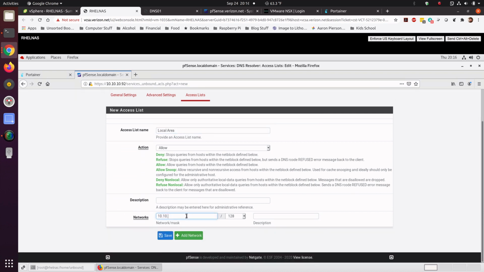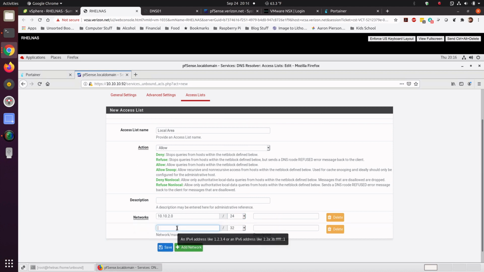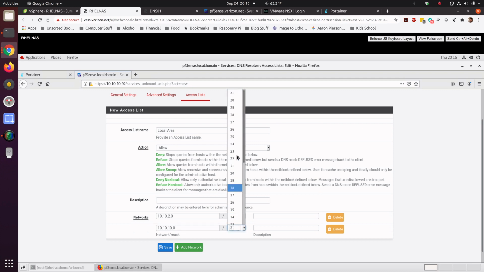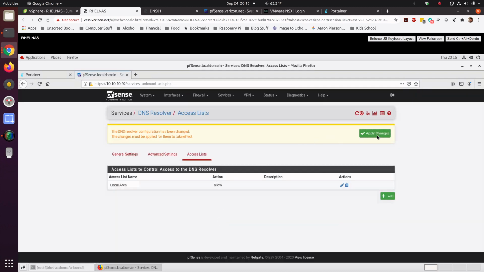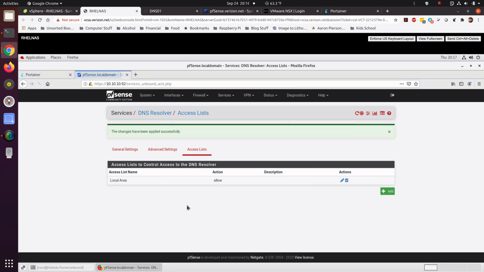We're going to go 10.10.2.0, and that'll be a Class C subnet, so this is all CIDR notation, and we can add another description there. We can also add another network here. We can do 10.10.10.0, so anything else that's on its local network can perform a query. And we save those, apply the changes, and now we can perform queries from 10.10.2 and 10.10.10.